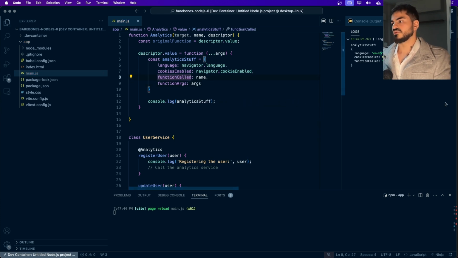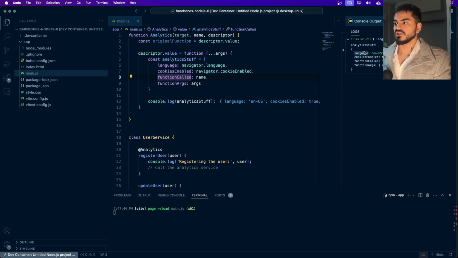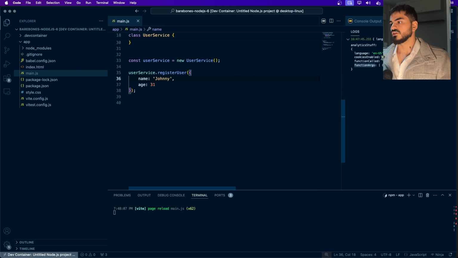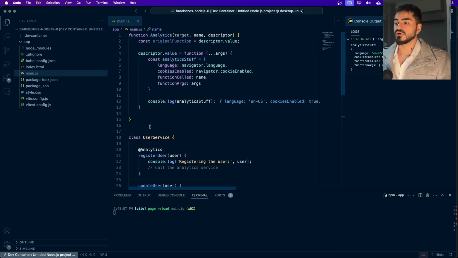Let's see what gets printed out. You can see that's what I'll supply to the analytics service: the language, the cookies enabled boolean, the function called, and the arguments that were passed through. If I change John to Johnny, you can see that now the arguments are Johnny with the age 31.